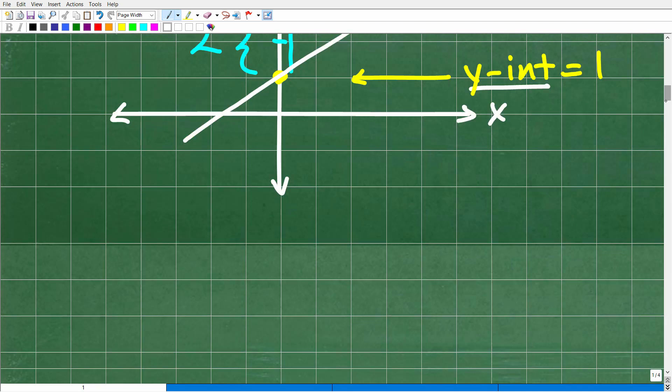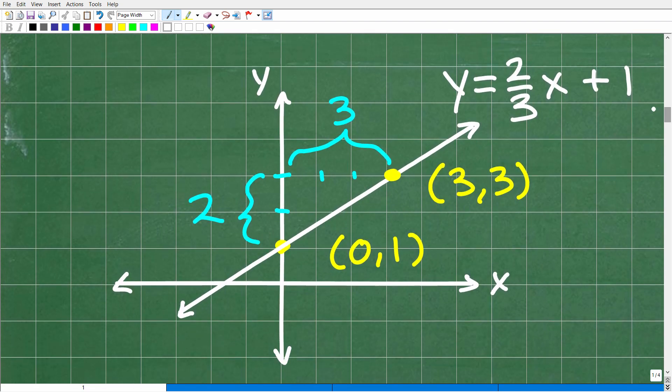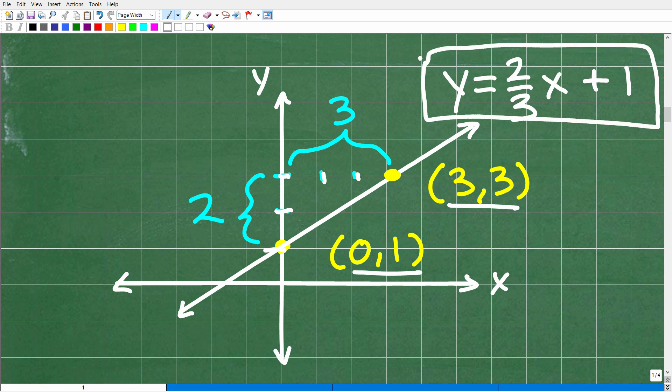Let's go ahead and take a look at the final graph right now. So here you go. This point here is (0, 1). That is the y-intercept. And if we count, if we're just really careful about this, this is one right here. So if we went up two, so this is two, three. And then we went over one, two, three. So this point would be (3, 3). This point would be (0, 1). And then, of course, our final linear equation is y = 2/3 x + 1.